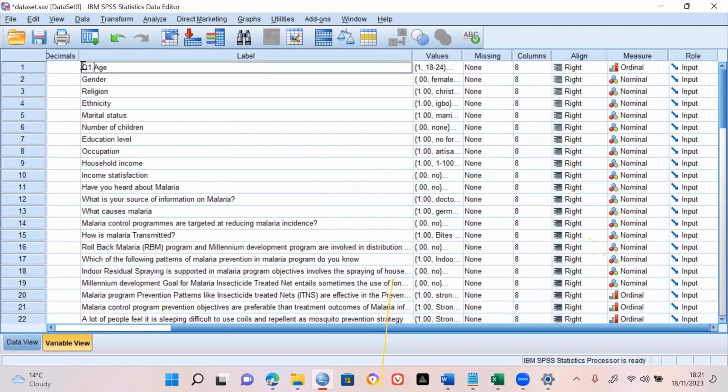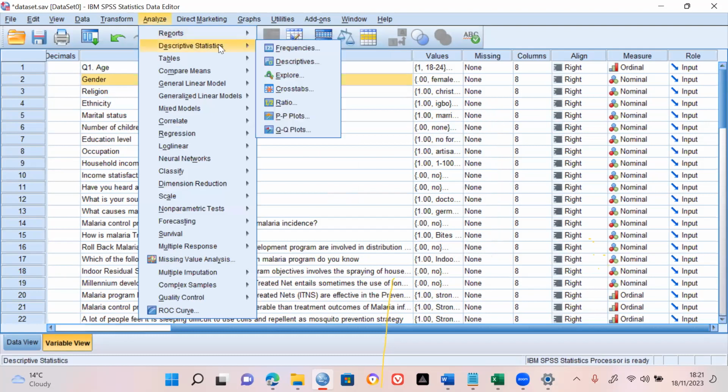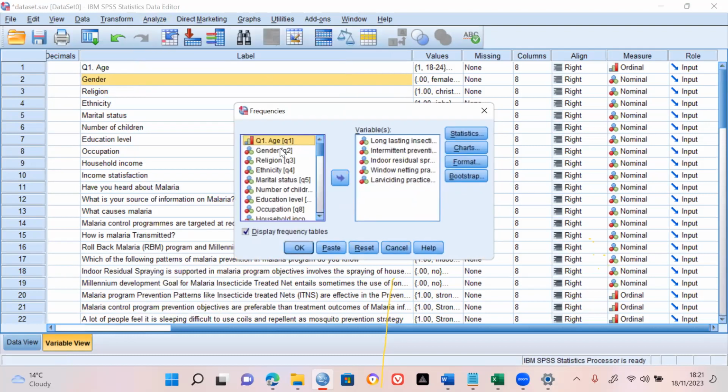So when I'm doing Analyze, Descriptive Statistics, then Frequencies, can you see? I'll see Q1 here. Are you seeing how very easy it is? So that would be good practice to start your labels with the question numbers. Okay, so let me remove everything that is inside this pane.